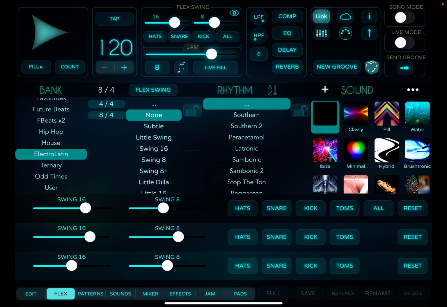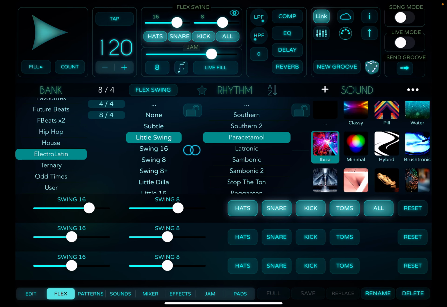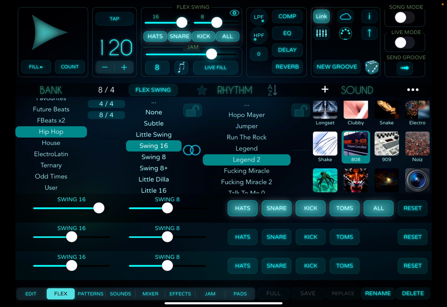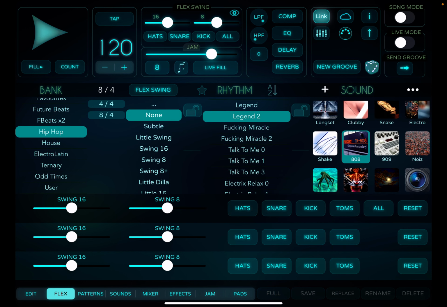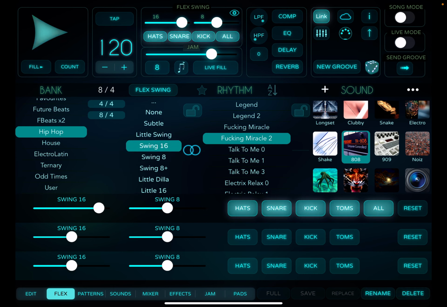And I noticed there's these little circles here. I forgot to mention that. These little conjoined circles. I'm assuming that means that these are part of the default included patterns that you would get to by using the menus and choosing a swing, something like that, because it seems to go on when you choose a swing value, right? And then it goes away if you change the flex swing or if you change the rhythm, right? If I change the rhythm, that goes away. But I'm not exactly sure what those do, but I'd like to know.